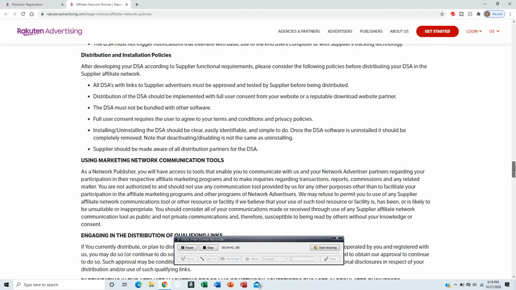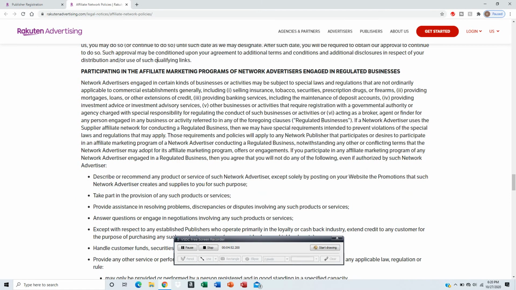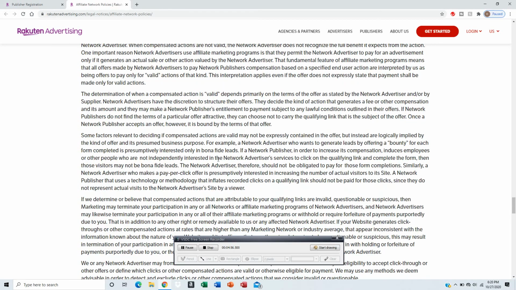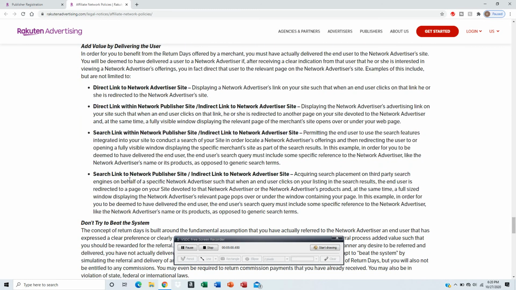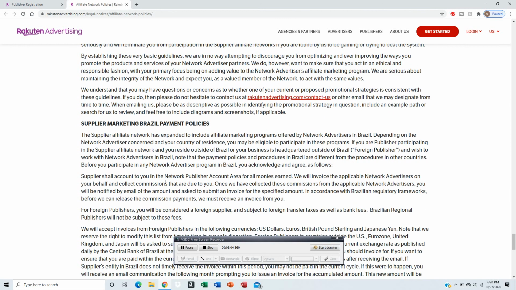Let's go a little bit further down. End user agreement. I use marketing. They tell you that you can use marketing on social media websites. And all I've got to do is copy and paste. It's similar to Amazon. Let me see how much they pay. They pay you based on commissions of sales.